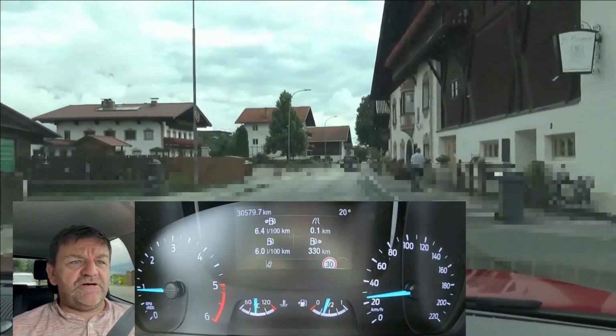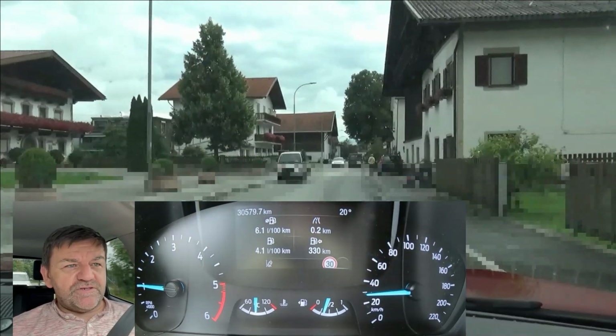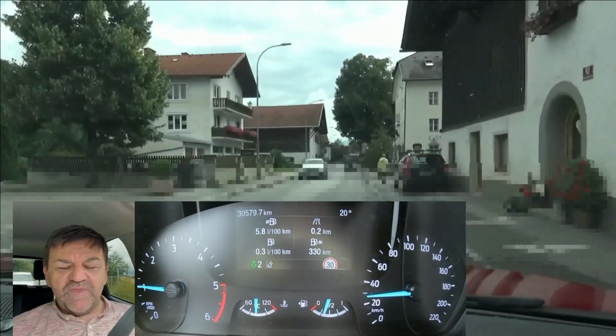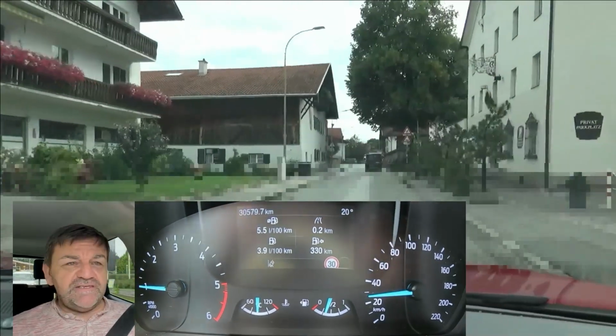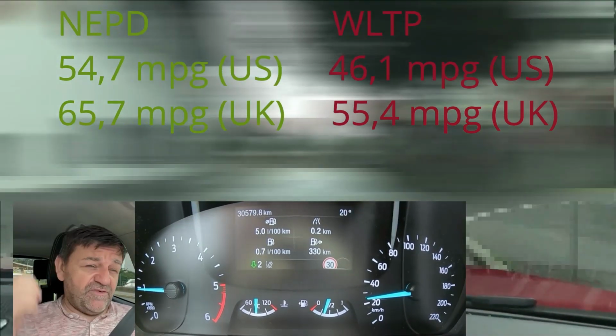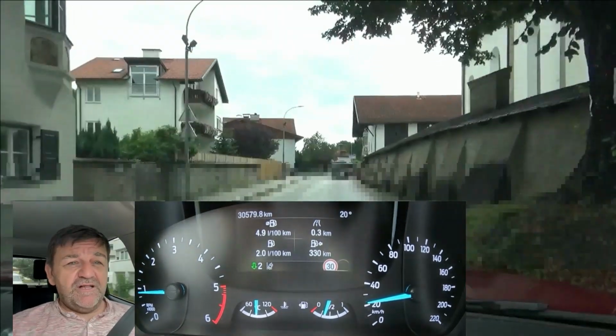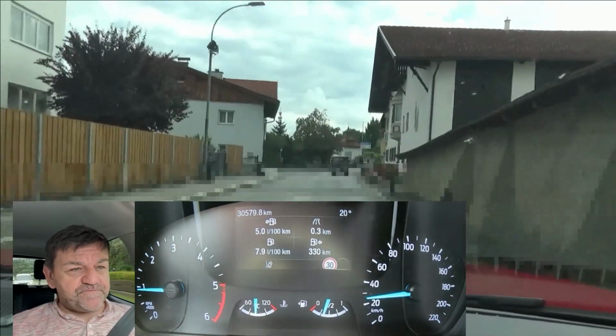It's not only Ford Kuga. In the US it's the Ford Escape, so just in case you wonder what strange vehicle this is. NEDC consumption is rated with 4.3 liters per 100 kilometers and WLTP with 5.1. 5.1 is considered to be the more realistic, but as usual I try to beat the NEDC as well.